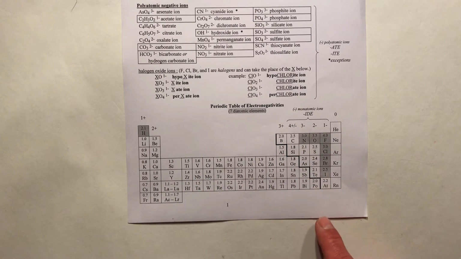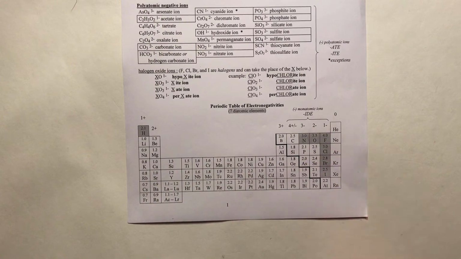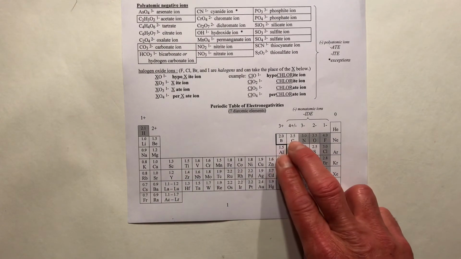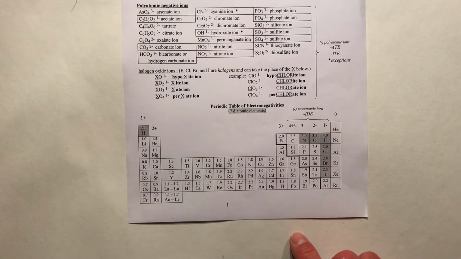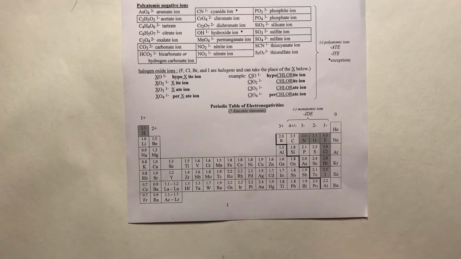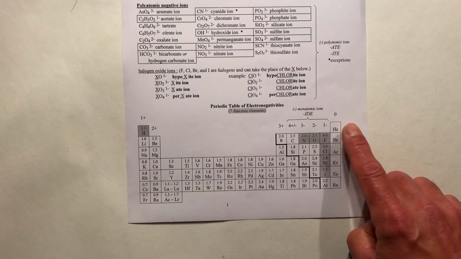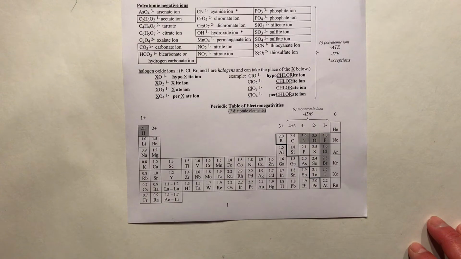Well, that means the elements that are down here, and if you see this bold zigzag line, remember that's the dividing line that divides the metals from the nonmetals. Now there are some metalloids or semi-metals along that line, but for the purposes of identifying bond type, let's just say that all of the elements to the left are metals and to the right are nonmetals. So metals typically have low electronegativity and nonmetals typically have high electronegativity.